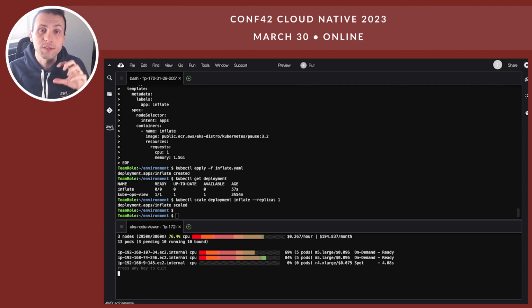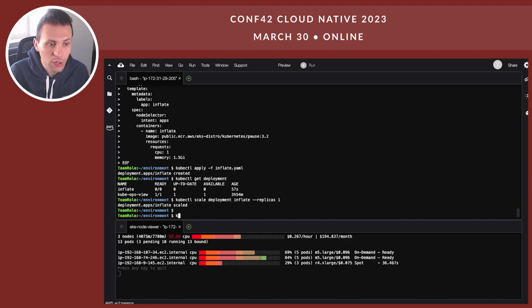Karpenter saw that there were pending pods because there wasn't any node able to sustain all the requirements those pods had. So now it's creating an R4 xlarge for this pod, because remember, my provisioner only said this pod was not supporting on demand. It tells me the price. So you can see it's actually spinning up the node. It'll take maybe a minute or so. Once the node is up and running, we can keep an eye on it.